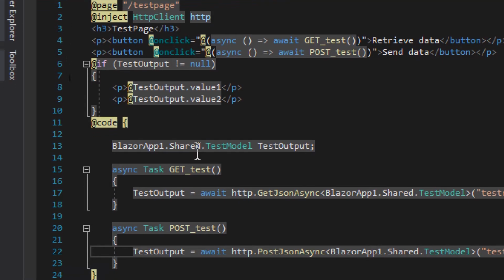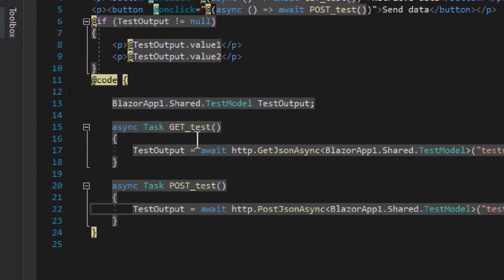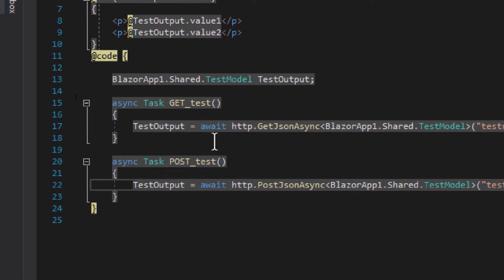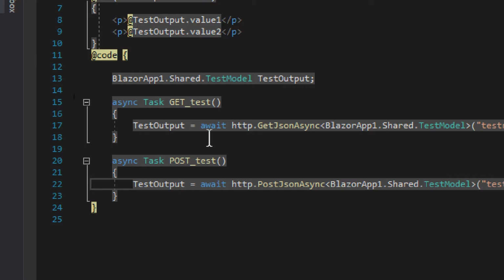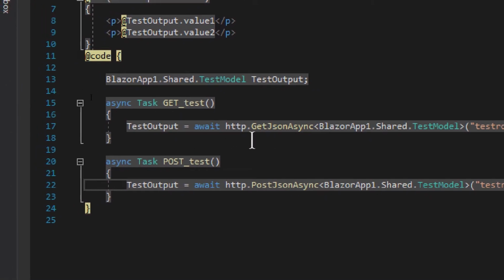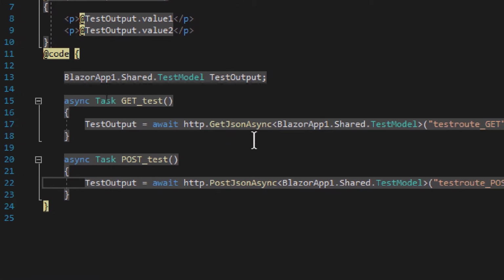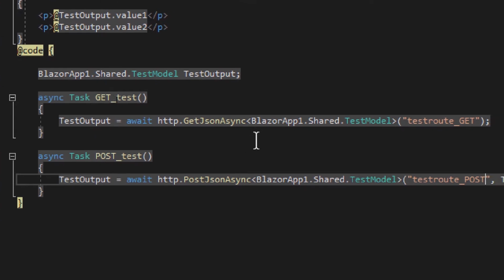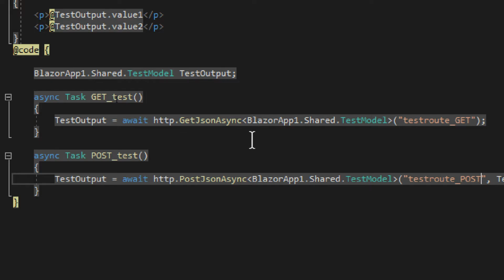Very simple. So in the get test, this is the exciting part. We have an assignment. We set the result of this API call, and as you can see, we do it through HTTP, and then we use this method called GetJsonAsync. Now, this is a beautiful method, and the reason is that you don't really need to do any work.